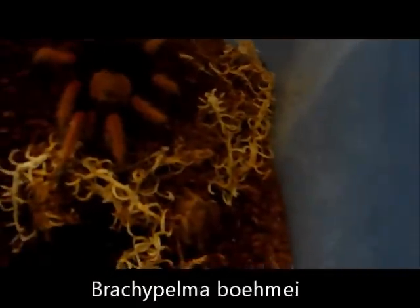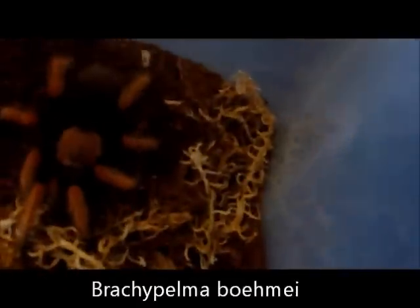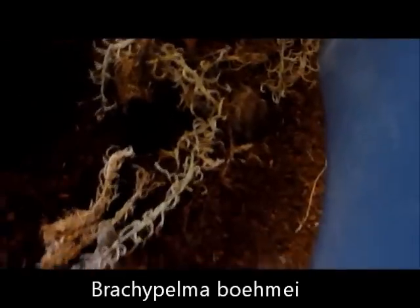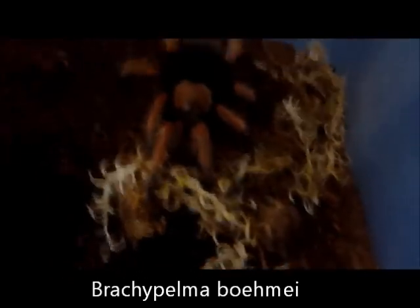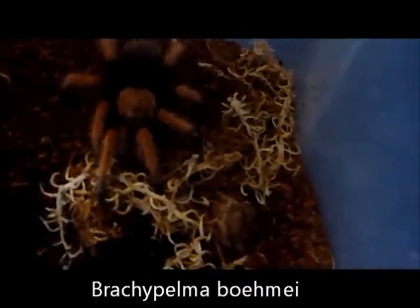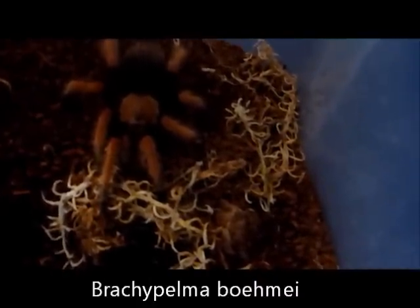Brachypelma boehmei. And I think she's actually going to molt pretty soon. She's looking a little bit bald, don't know if you can see that. Only slightly though. And yeah, she's a wonderful, wonderful spider. Just a little bit skittish, and loves kicking hairs. But other than that, she's absolutely beautiful.